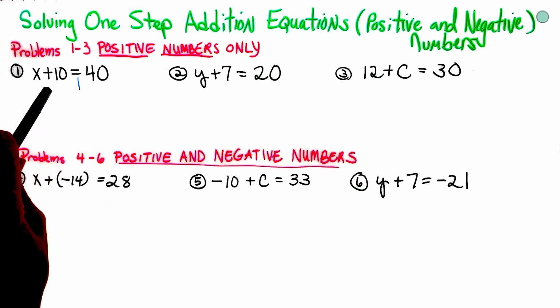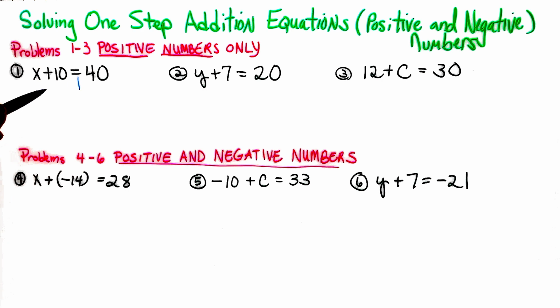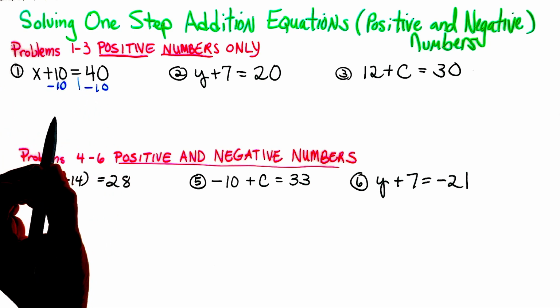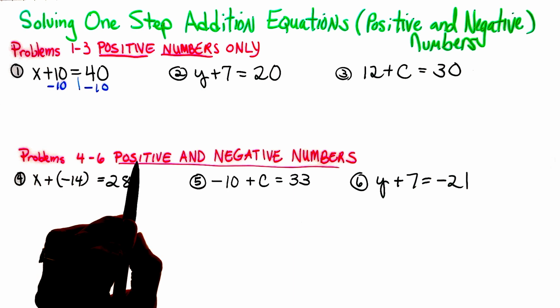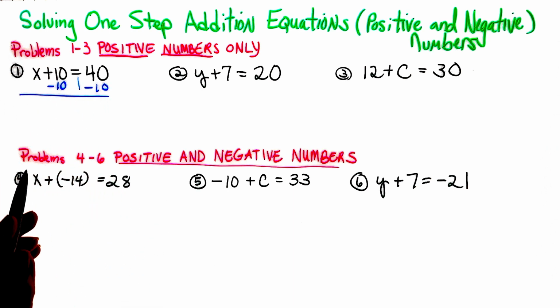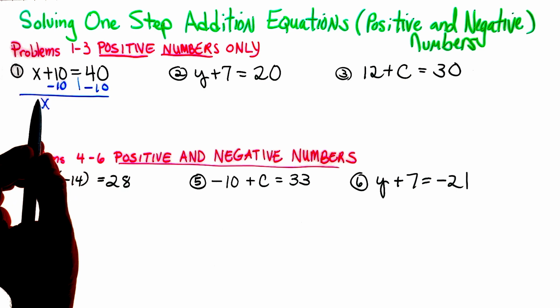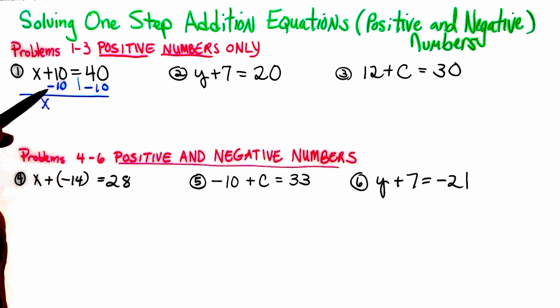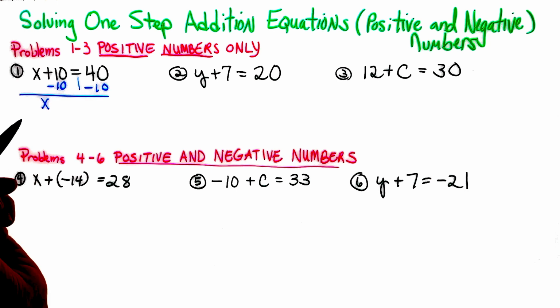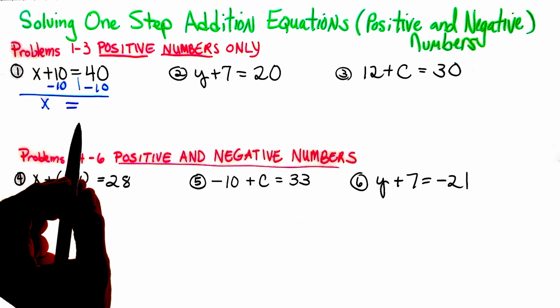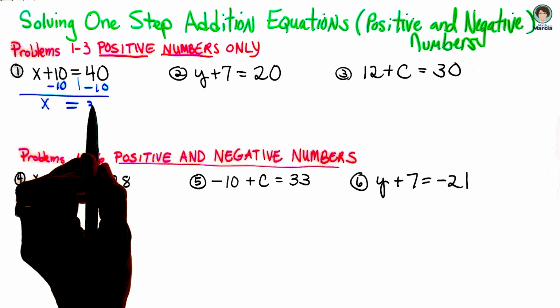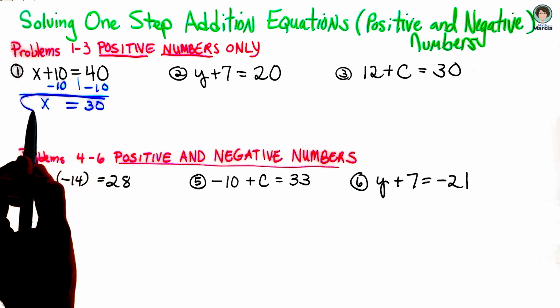This is a plus 10, so the opposite or the inverse operation for addition is subtraction. So I'm going to subtract 10, notice, from both sides of my equation. And I'm going to draw my little line here. I'm bringing my x down, always important. When I have a pair of opposites, I want you to think about it like you have $10, you spend $10, you don't have anything left. So we don't even have to write a 0 there. I'm just going to leave it alone. x equals 40 minus 10, which is 30. So believe it or not, there you go.